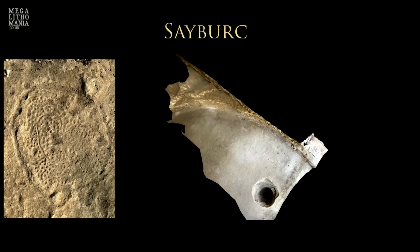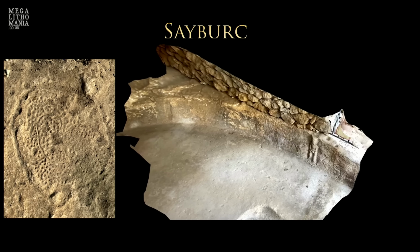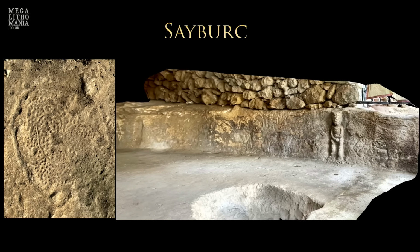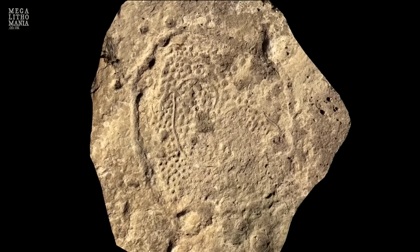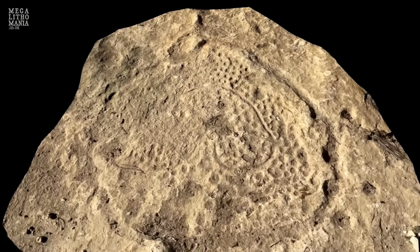But there are other strange carvings, like the one on the left there. You can see there's even a big hole in the center of what would be an enclosure. You've got cut marks right above it. You've also got indentations going around the top of the bench, which suggests T-pillars were placed in them as well. And this shows you the strange carving here, which has almost a serpent's head or a mushroom shape with all these indentations.